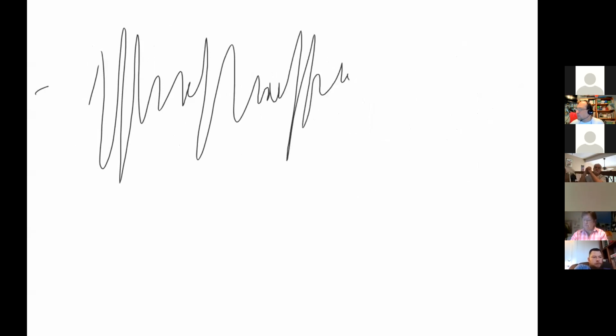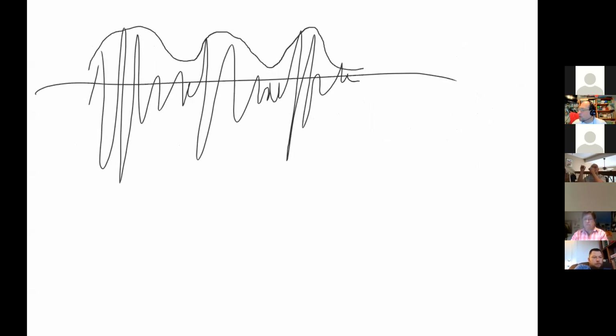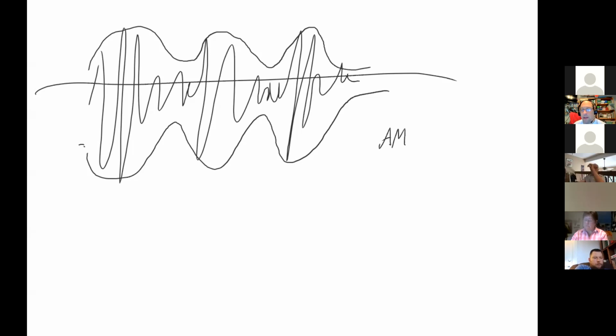Another form of modulation is if we take that signal and make it get bigger and smaller in time. And then we can basically modulate it by using, let's say, a voice or music or something, and we end up with something that looks like that. We modulate the amplitude. That is called AM, or amplitude modulation. This is actually called the envelope. And if we were to take away the carrier inside, this is called the carrier, and this is known as the modulating signal.